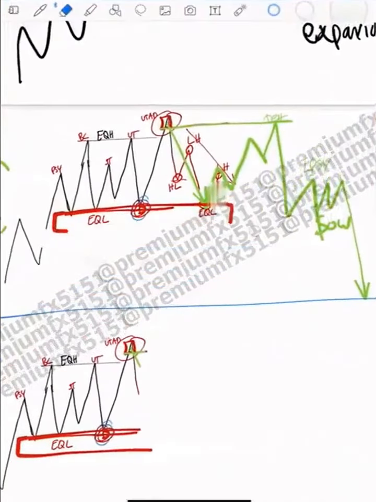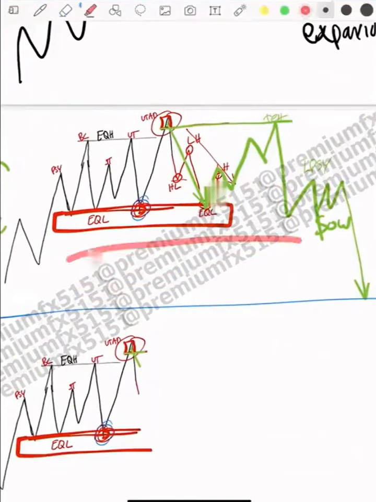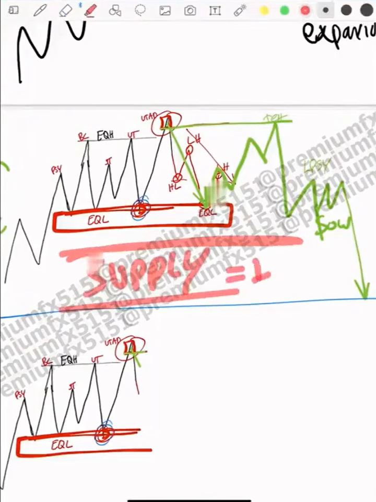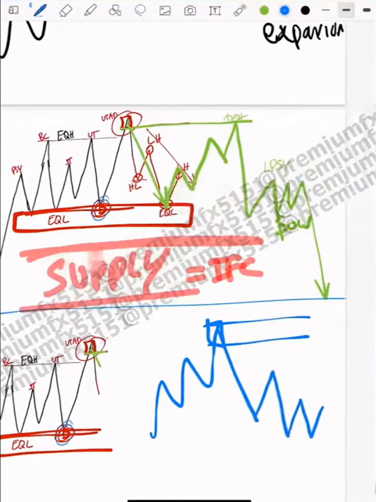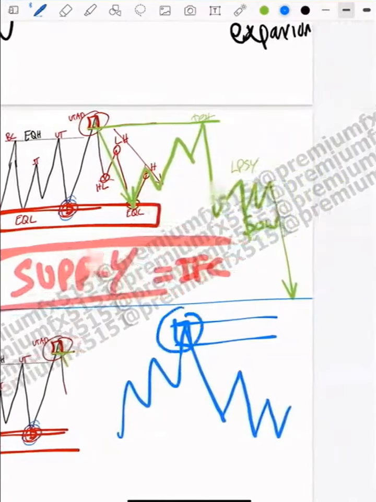And remember, for this to be valid, it has to be in a supply zone. What do I mean by that? Supply zone equals IFC. It needs to be an institutionally funded candle on a certain time frame. That would define for us a supply zone, preferably if it's something like this. If we had something like this where bearish price action was coming from, then we know that this was IFC and supply zone, and it was with intent because we had a break in structure.